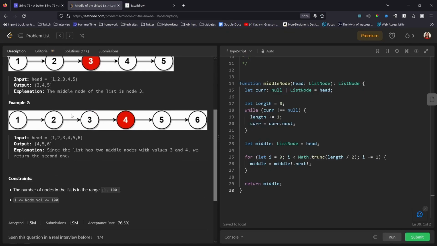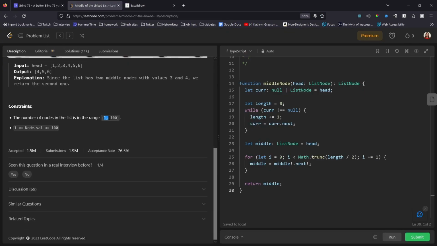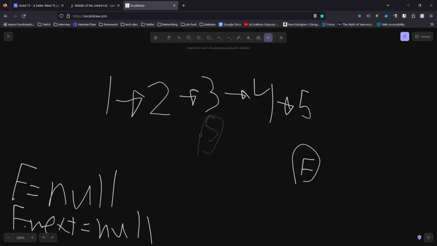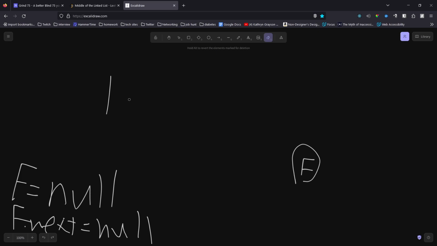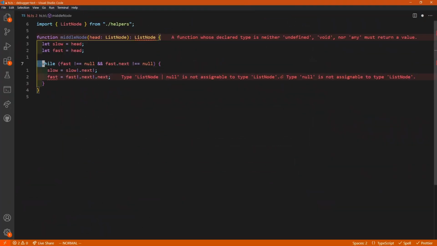Let's check. How long can this be? So the list is at least 1 long. If it is 1 long, what do we do here? So at this point, our fast.next would be equal to null, and we would end. So slow will never be equal to null once we're in this list, because this requires at least 2 length of our list. So I think this is safe to say.